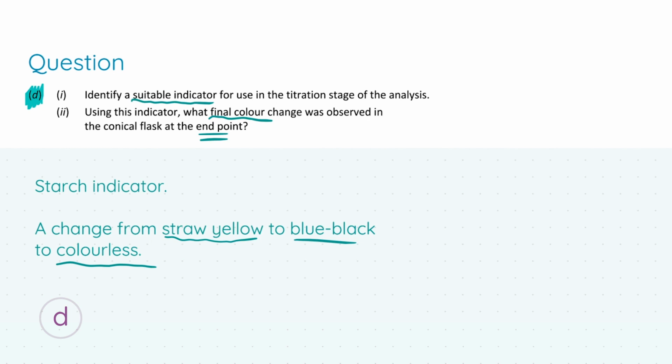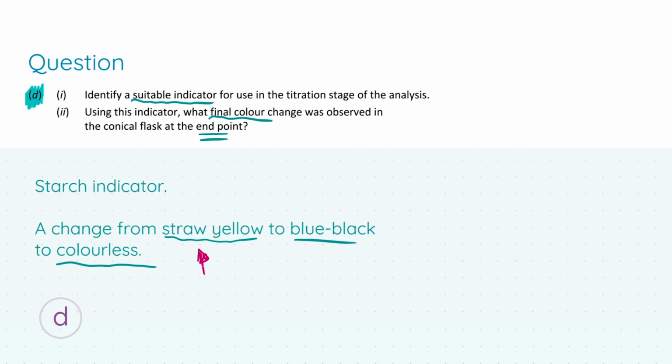So here you might notice that I use the words straw yellow. So that isn't actually necessary. You can also use pale yellow, but I always find it easier to use a physical thing to help make the description a little bit easier to remember. So straw yellow, or if you do biology, you might say brick red sometimes, and that just makes it a little bit easier for me to remember. So that's why I've said straw yellow here. And yeah, bluey black, you can just say black or blue, that also works.